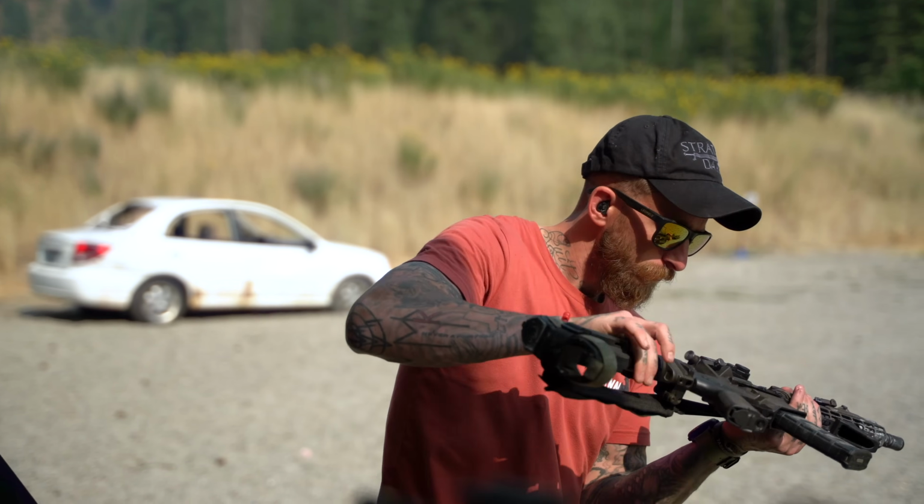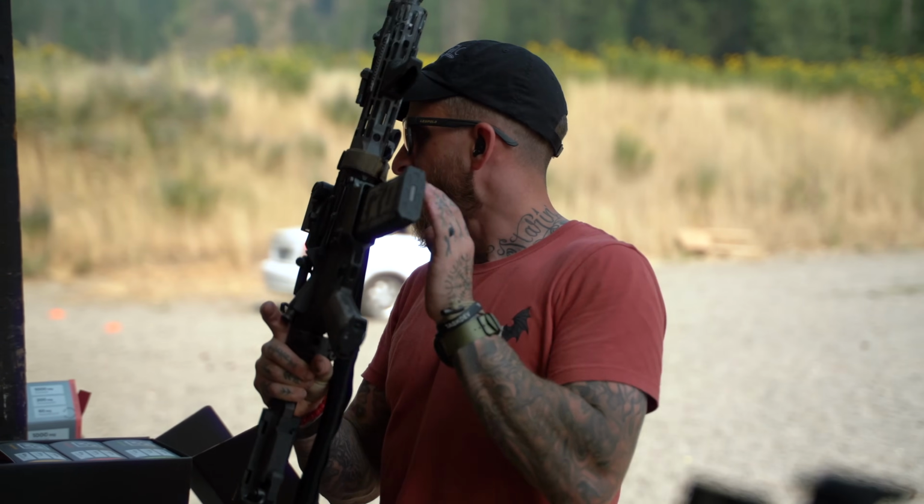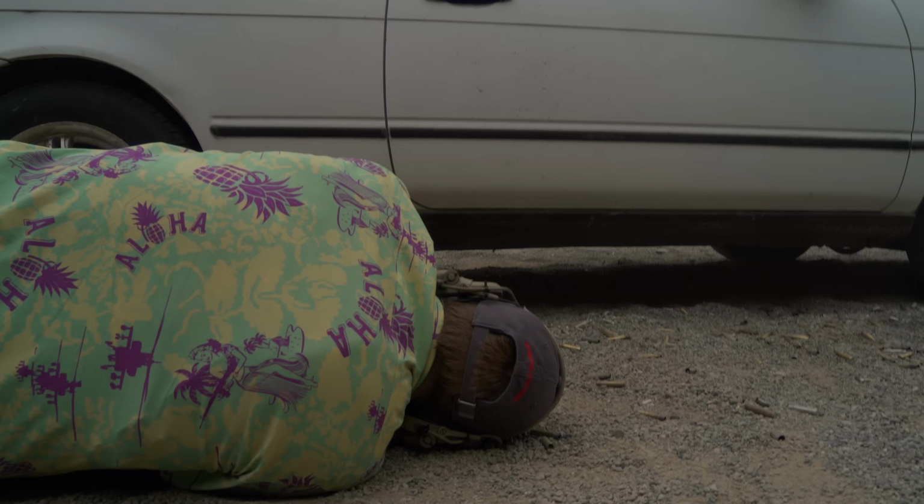We also had a short block on malfunctions. While it wasn't by any stretch a big portion of the class, it was just like, hey, if you encounter these at any time, here's how you clear them. Double feed: you have one in the chamber, and you have one directly underneath.